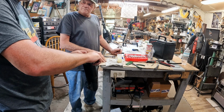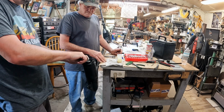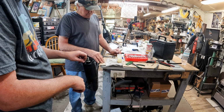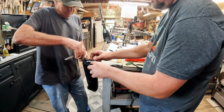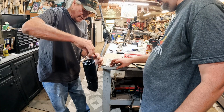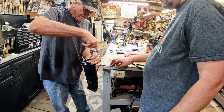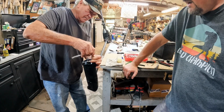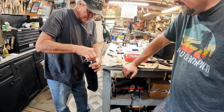Going in? Yeah, that one kind of looks to go in, but seems a little bit rough. That's the same one we had trouble getting out. Yeah. That one you should be able to get in. Barely snug for right now. Is that grabbing him? I couldn't get a grab.